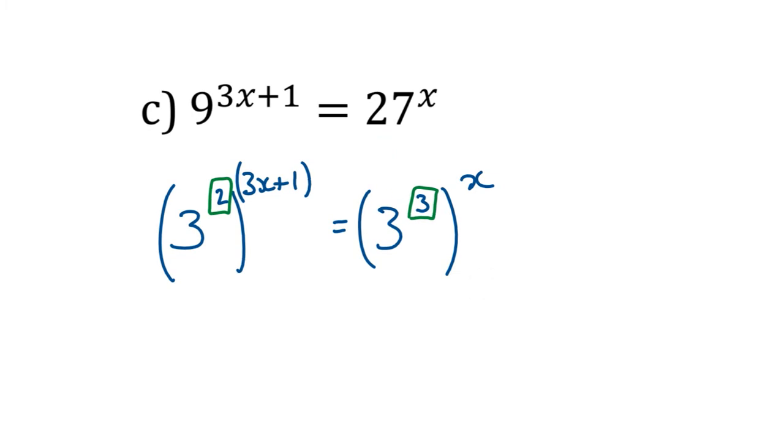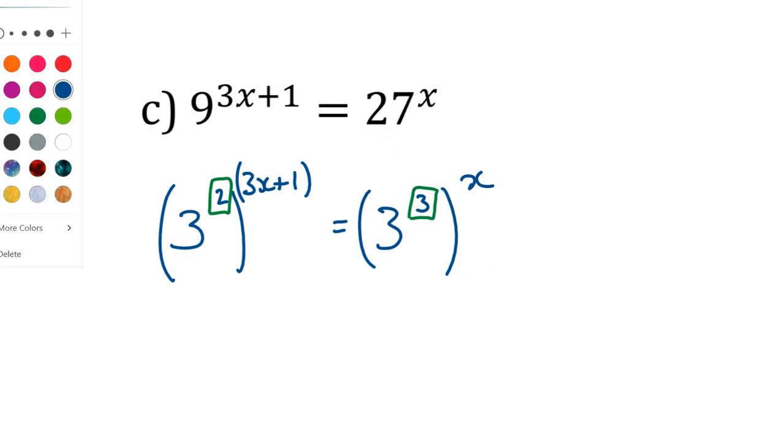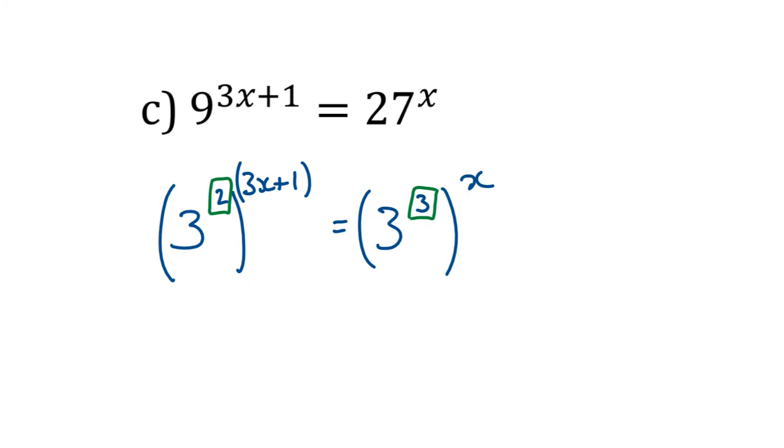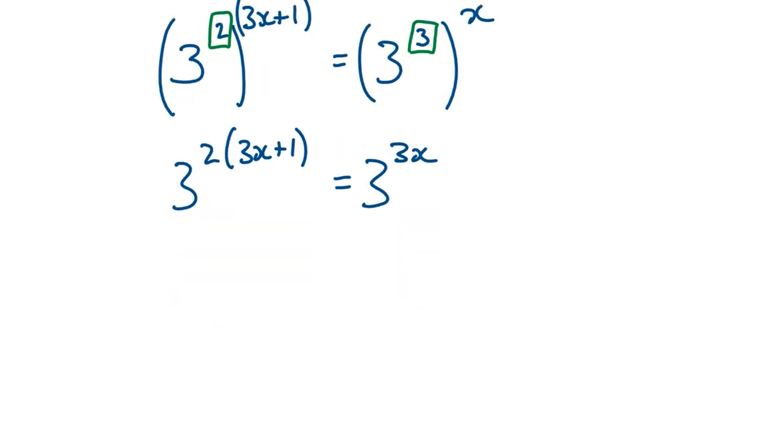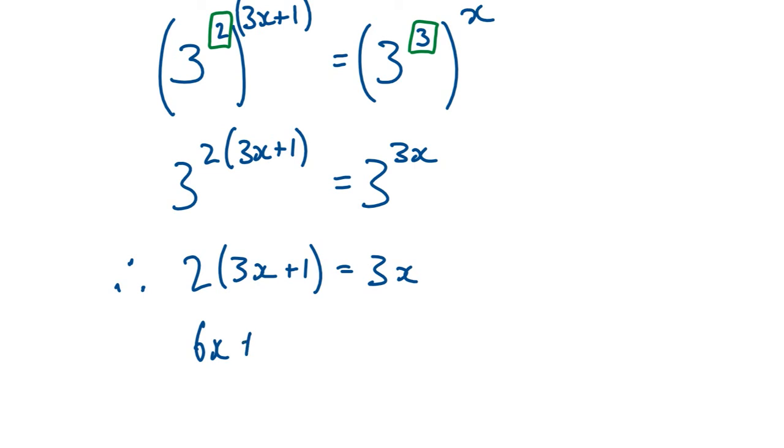Okay. Now I have to use the exponent laws to do this part, multiplying the exponents because it's a power of a power. Then I can equate the exponents, set them equal to each other because the bases are equal. And again, remember the bases have to be exactly equal and no other junk. It can't be like a +1 or something like that. That won't work, but we won't really see that, so it should be okay. 2 times 3 is 6x, 2 times 1 is 2.